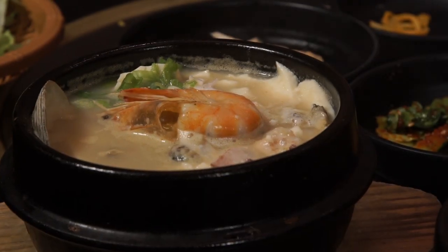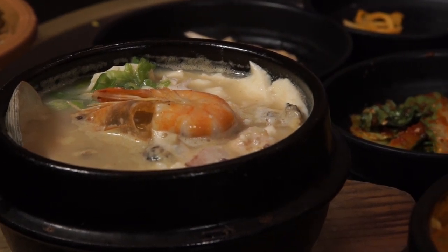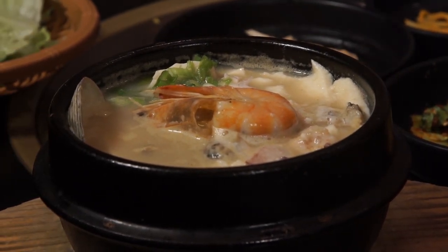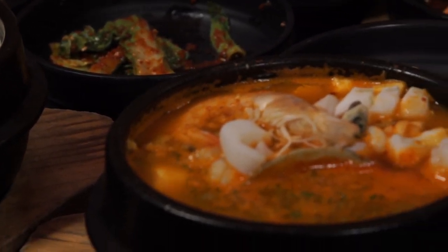It doesn't have that, you know, when seafood isn't done well, it can have that kind of sting. It's like too seafood-y. Oh, like the seafood taste, right? Yeah, fishiness. But this one is fishy just right. I think that's usually when the seafood is not fresh. Mm-hmm. It becomes very stinging.